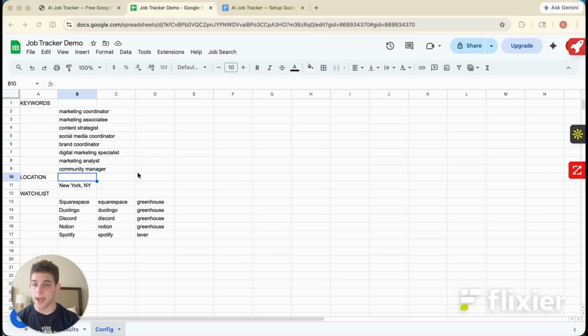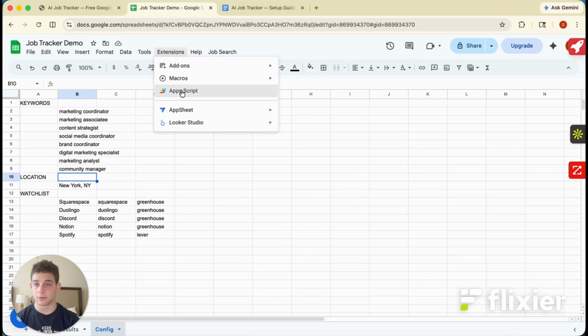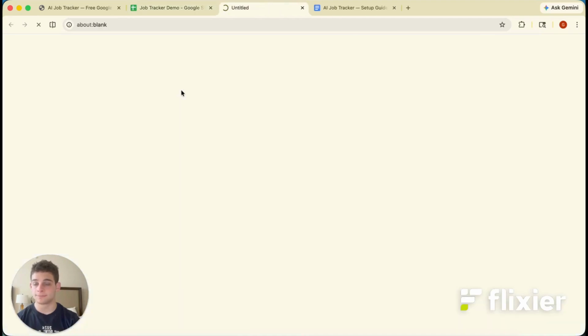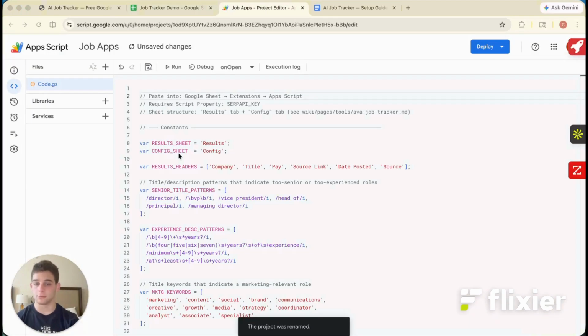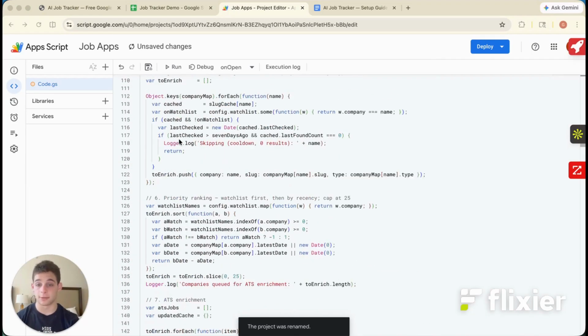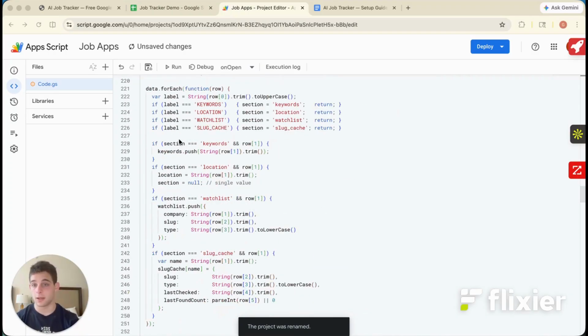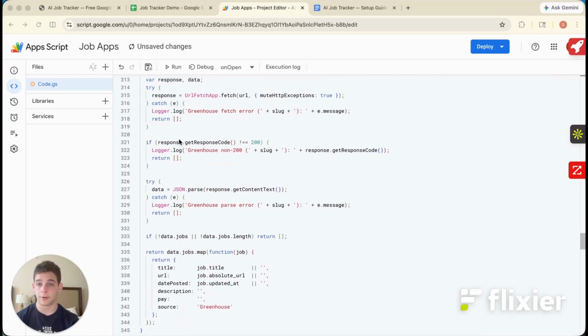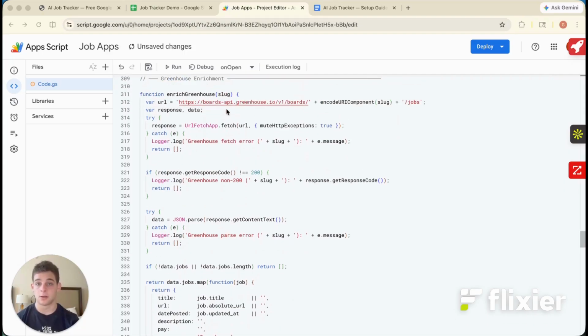Okay, so if I take you back into this tab, go into extensions and then into app script, as you see in the app script itself, I didn't code any of this. I got to this just through planning with Claude. I want a job search tool. I know I want to use APIs. Let's talk through it. As you can see, it's taking stuff from the Greenhouse Open API.